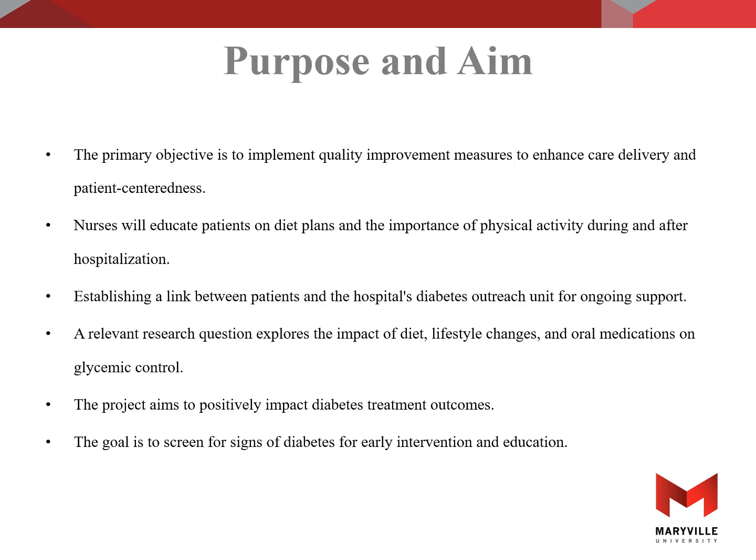Purpose and aims. The primary objective of this project was to implement quality improvement measures to enhance care delivery and patient-centeredness. Nurses will educate patients on diet plans and the importance of physical activities during and after hospitalization. Establishing a link between a patient and the hospital diabetic outreach unit for ongoing support.